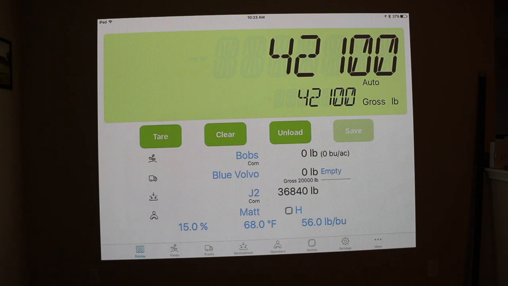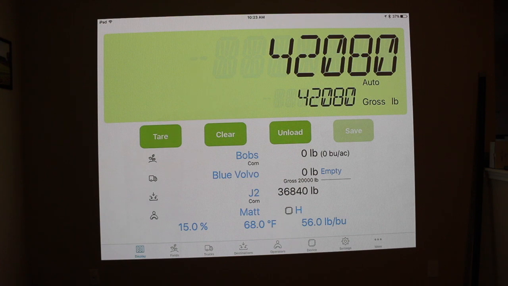So the number on top will be getting larger, and the number on the bottom will be getting smaller, as you see. And then if you notice on the blue Volvo, to the right of that, you can see where it has 0 pounds and then empty, and the gross pounds is the net weight for it right now to start off with. So you're starting out with a gross of 20,000 pounds essentially.